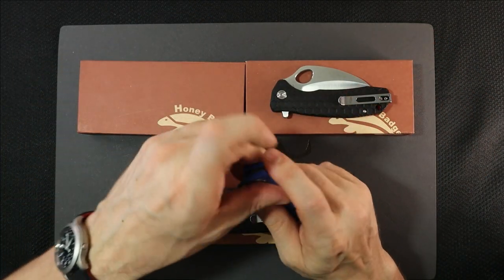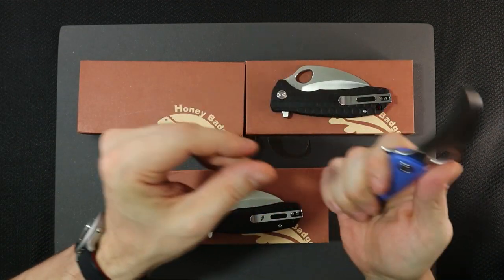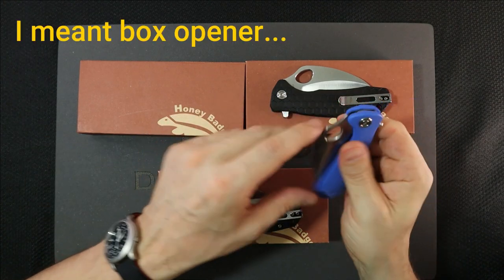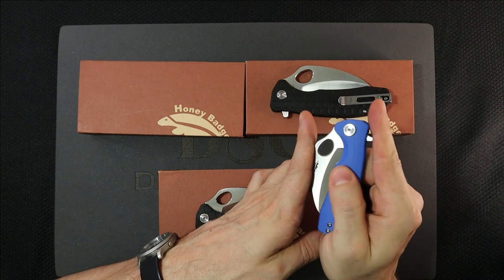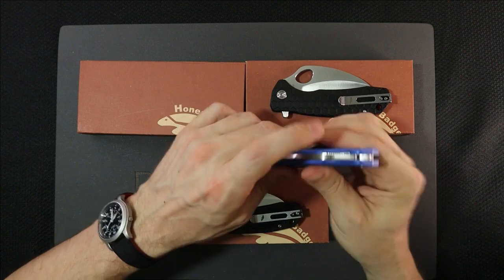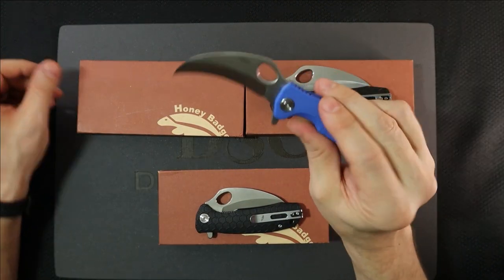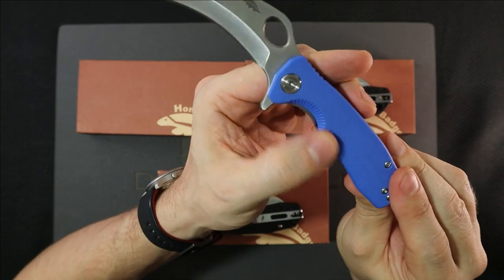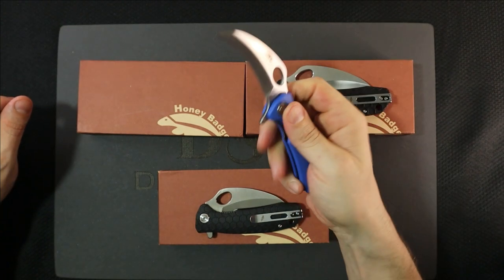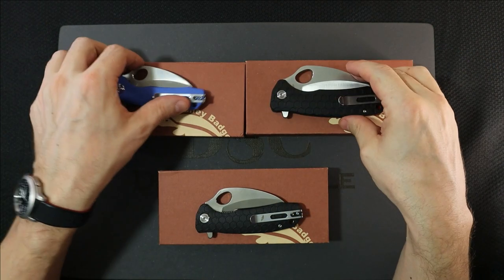If you're a collector and you think they're funky and cool and you've got the extra fifty bucks laying around, I would get the cheaper steel — they're cheaper and you get to play with them. This would be like a tremendous letter opener, just a little wide in the pocket. Josh, sound off — let me know what you use them for. You seem to be a collector, which is cool and that's totally a valid use case. Would I buy the Honey Badger karambits? No. That's my two cents.